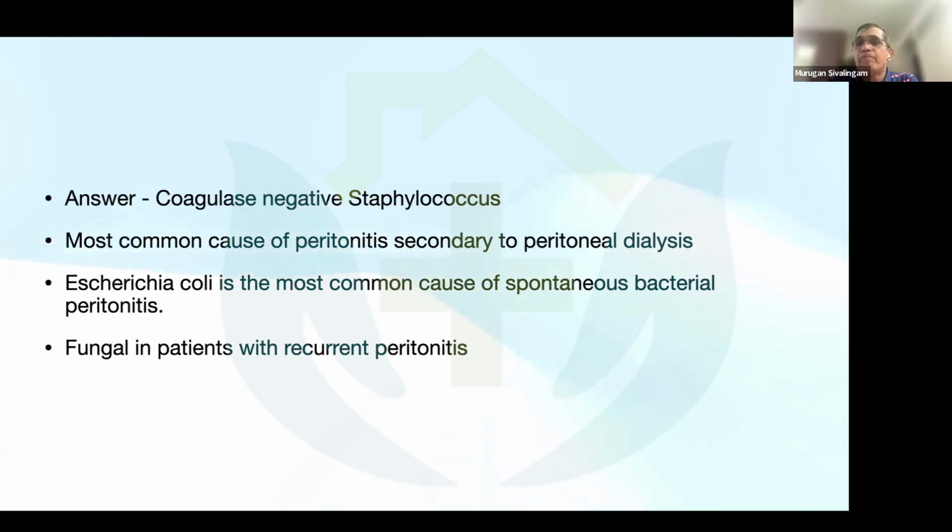Rarely, particularly if they give a scenario of an Asian patient, you may get a TB peritonitis as well. Those things are rare, but do happen. So just two to three things to bear in mind. Rarely, if there is a serious infection, they may have to remove the catheter and put them on hemodialysis for the time being. And then as and when things settle down, you may have to go back to peritoneal dialysis again. But it's more convenient for people who live quite far from their dialysis center. Okay? Right. Any question on that?